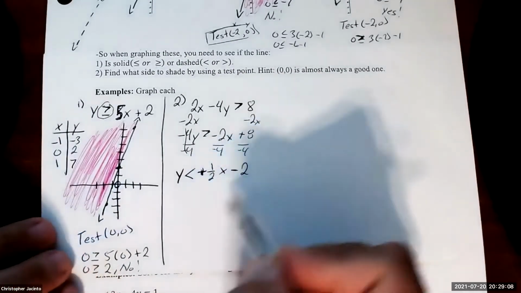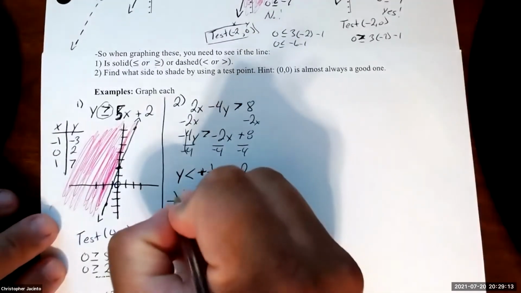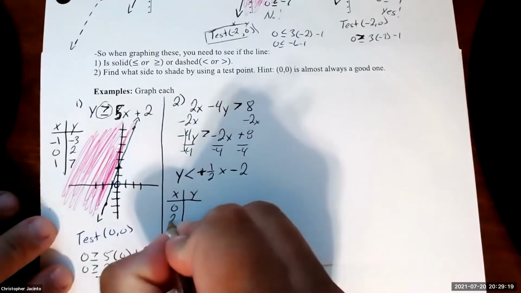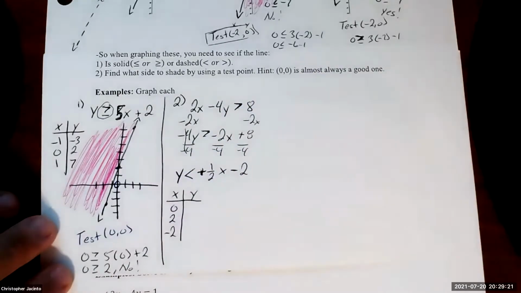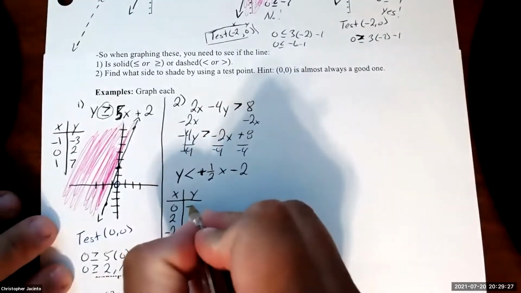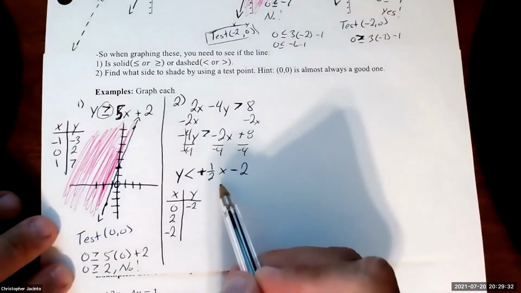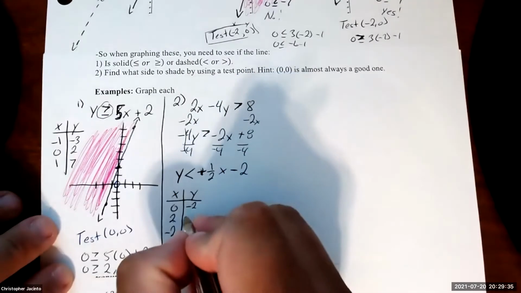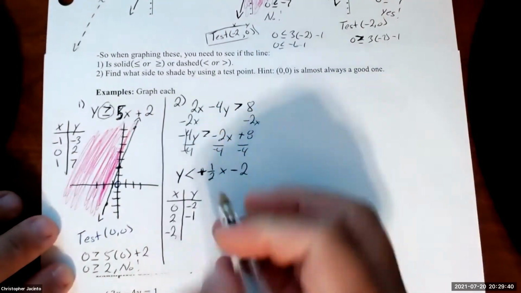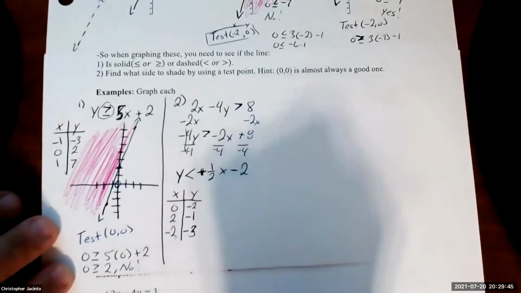So now we can finally learn how to do the graphing here. Okay. So same thing. I'll just make a little t-chart since I'm using those. So I'll just use 2, 0, and -2. All right, so you plug in 0. That's all gone. So we just get -2. You plug in 2. 2 times 1/2 is 1, and 1 minus 2 is just -1. And then just do the opposite. So now -2 times 1/2 is -1. That's going to be -3.